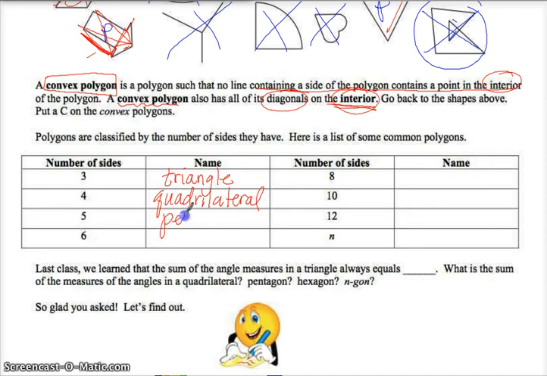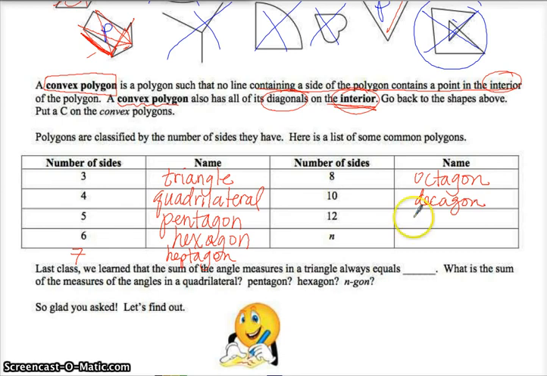A five-sided figure is called a pentagon. A six-sided figure is called a hexagon. If you're curious about a seven-sided figure, I guess you could look it up, but I'll tell you it's a heptagon. Probably not one that's very common or will make you memorize. 8 sides is an octagon. Think of a stop sign. 10 sides is a decagon. 9 sides is a nonagon, if you want to know, but you're not responsible for knowing that one. 12 sides is a dodecagon. And n sides is just an n-gon. Okay, so you need to review those on your own.